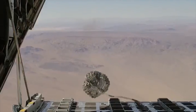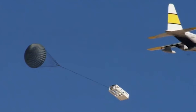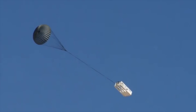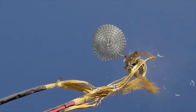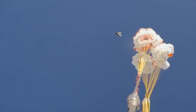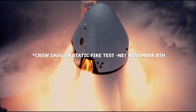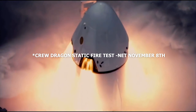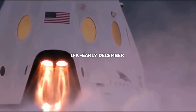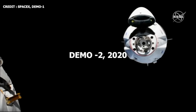With the successful completion of recent tests and more parachute testing planned for the coming weeks, if not days, SpaceX seems to be rapidly moving in the right direction — rapidly testing, iterating, and applying lessons learned quickly to future designs. A Crew Dragon static fire test is scheduled as early as November 6th. If all goes well with the static fire, an in-flight abort test is projected for early December. If the in-flight abort is successful, Demo 2 could take place as early as the first quarter of 2020.